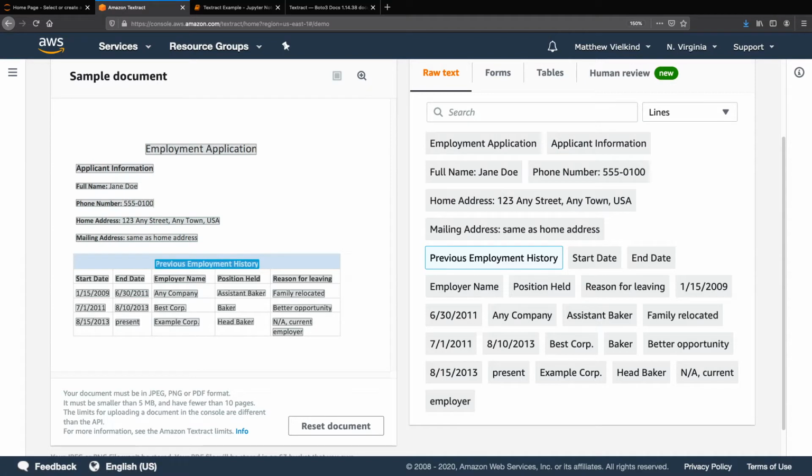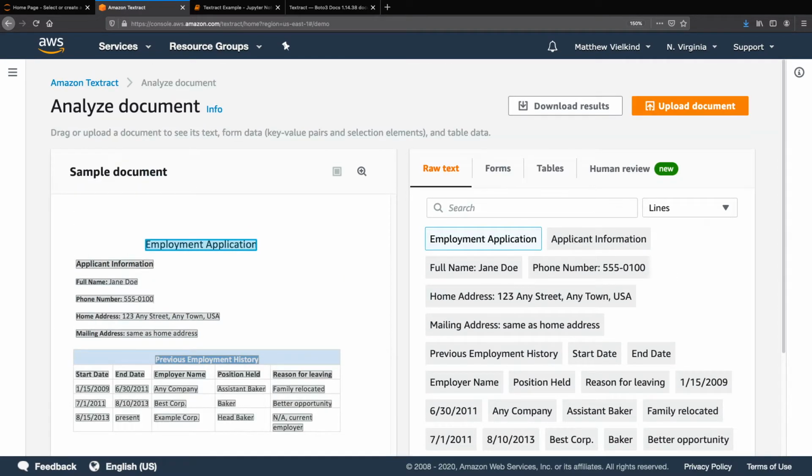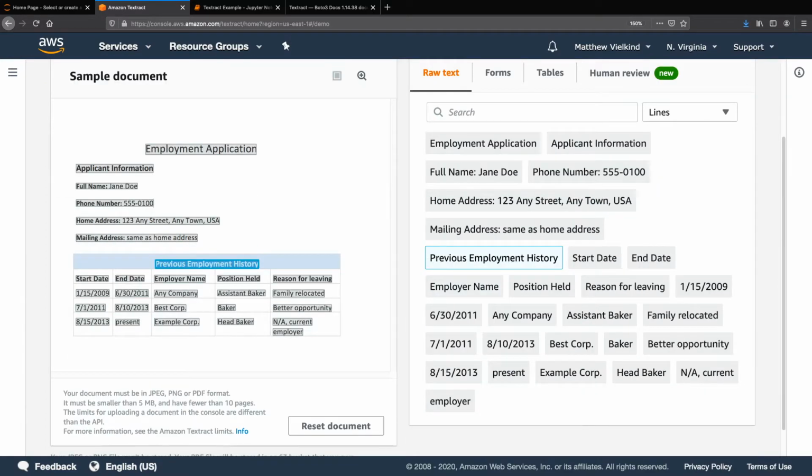The first is what's here, which is lines of text, where all the text that appears on the same line, reading left to right, is grouped together. So employment application is one piece, applicant information is all one component, previous employment history is all one piece of the Textract output.